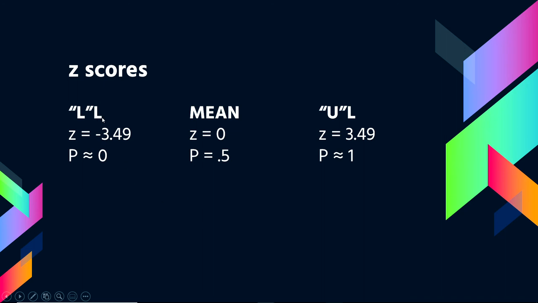The approximate lower limit, I put it in quotation marks here because it's approximate. Because remember, we never actually intersect the axis there. So because we never cross it, P never actually gets to zero. It gets to approximately zero. But at about negative 3.49 is the approximate lower limit.